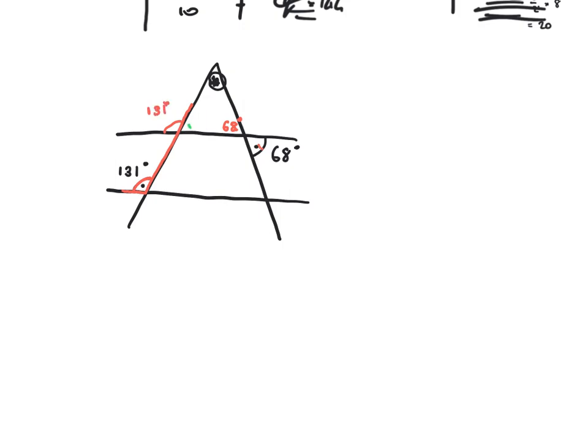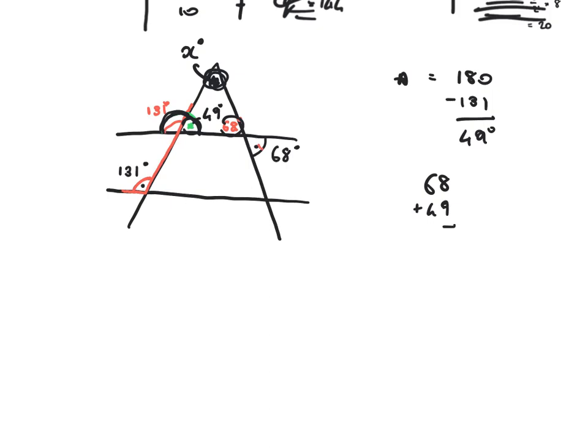I can now find this angle in here, since a straight angle is 180 degrees. So let's try and get that. So the straight angle is 180, and there is 131. So that will be 180, take away the 131, which would give me 49 degrees in here. I then know that the 3 angles in the triangle add up to 180. So let's call this angle X then. So I'll add up both angles that I've got, 68 plus 49. So 8 and 9 is 17, 7 down carry 1, 6 and 4 and 1 is 11, that's 117. So the angle then will be 180, take away 117, and that is 63 degrees.